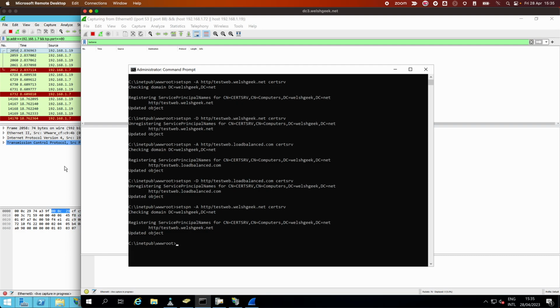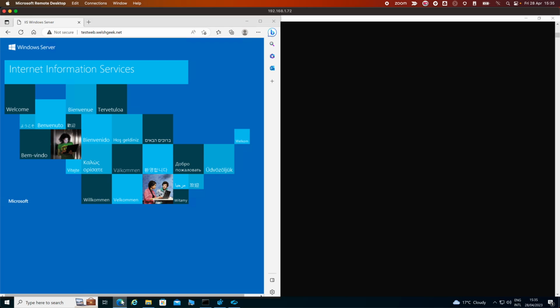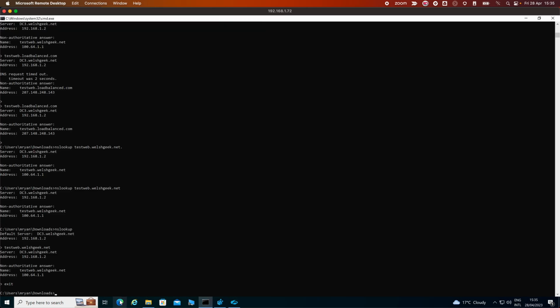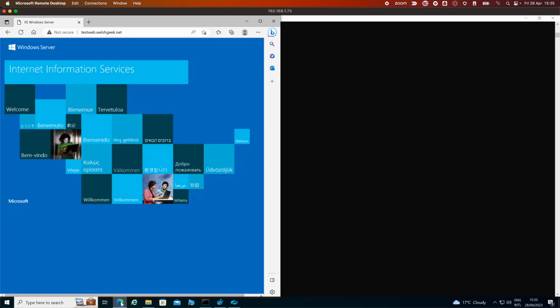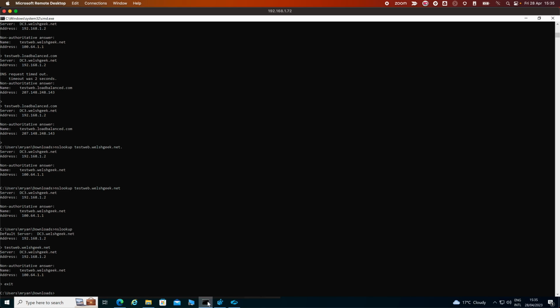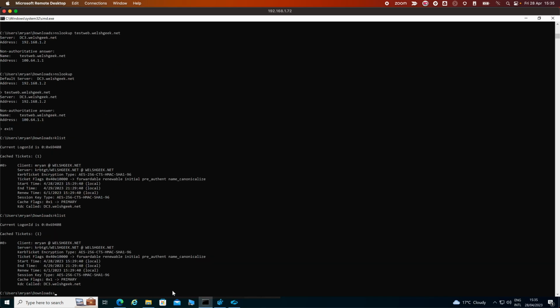And so back over at the client now, let's close this down. HTTP test web. At this point, it should have gone and got the Kerberos ticket.